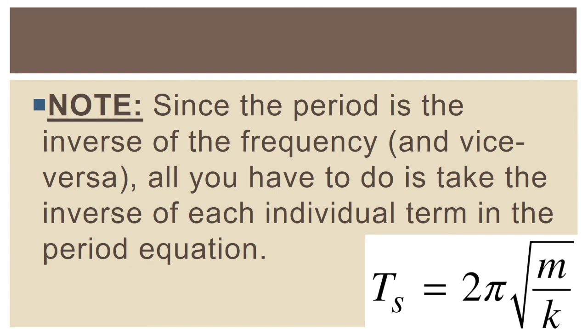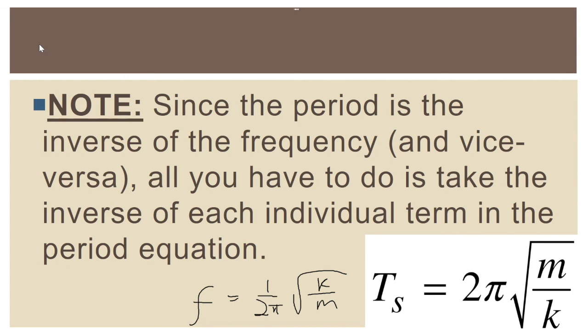That's actually why I ended up showing the derivation in terms of the frequency the whole time, because I want you to remember that you can get that either by deriving it or just from the equation in the reference table. But I want that to stick in your brain. The frequency equation is not in the reference table. If you want the frequency equation, you literally just flip everything over in this equation in the reference table. You flip over the 2 pi and you flip over what's under the radical, and boom, you have your frequency equation. Take a second to pause this video here and write that down. And when you hit play, we'll move on.